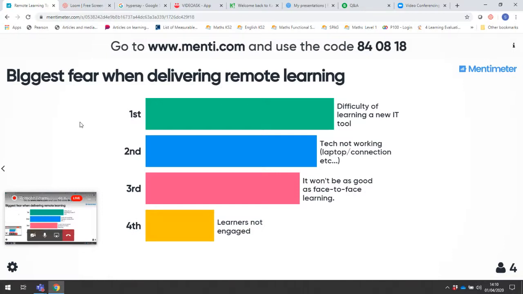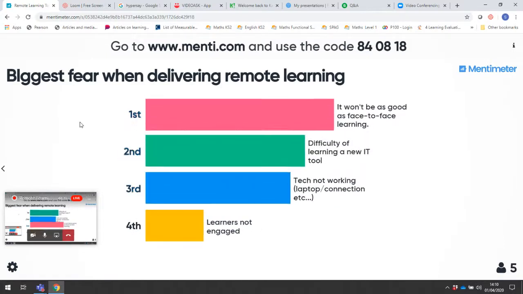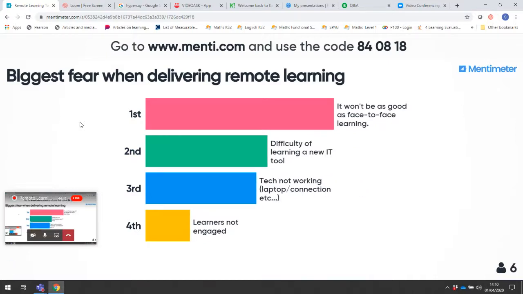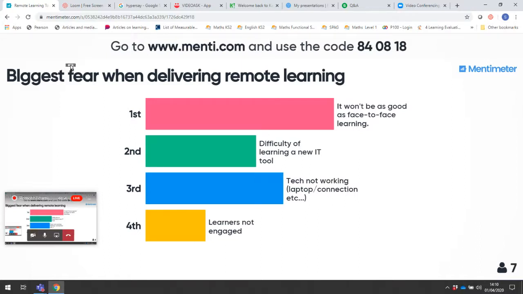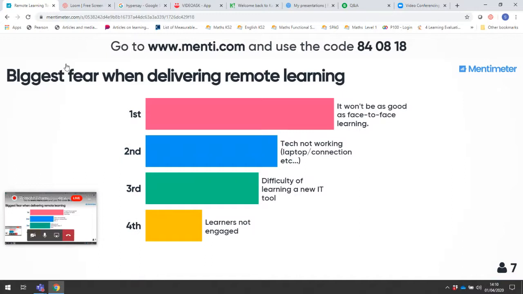I really like Mentimeter. I think it's got lots and lots of uses, lots of different types of questions, and I'm sure you could see for yourselves how that would fit into your workplace. I know that some of our trainers this week have been ringing me up asking me how to use it, how to fit it in, can it do this, can it do that? So I know that our own apprentices will be having some Mentimeter in their sessions sometime soon.